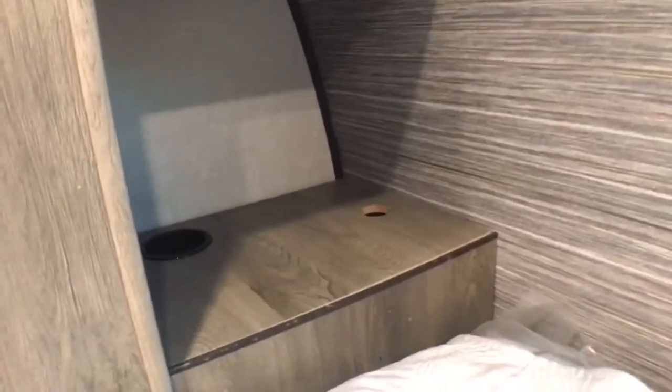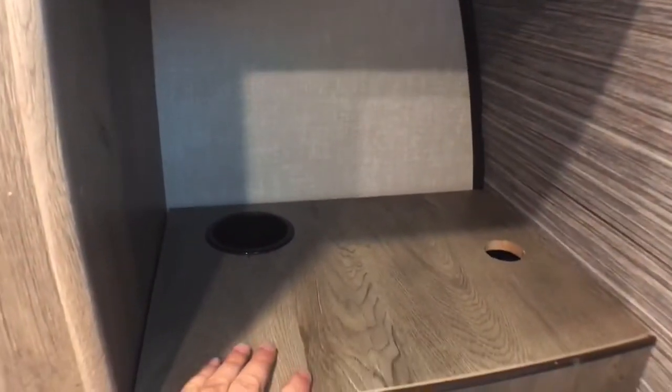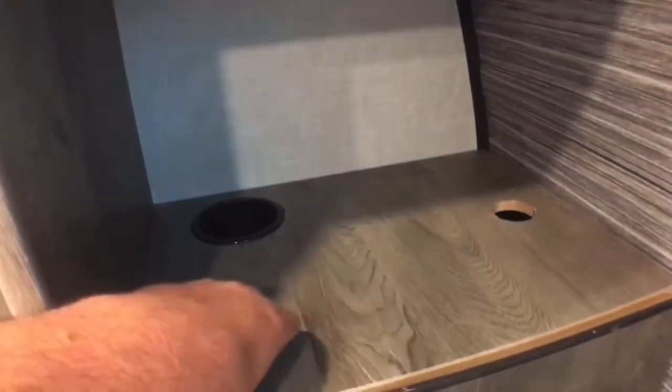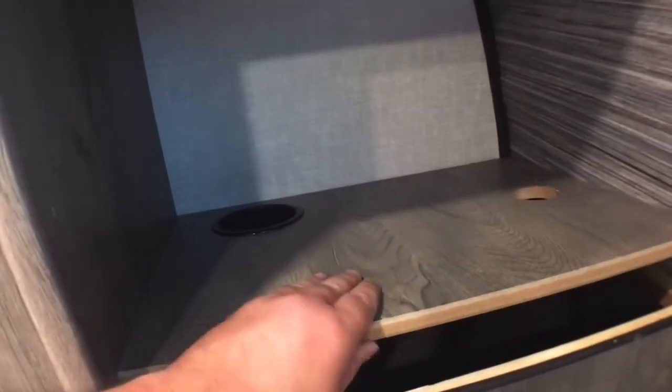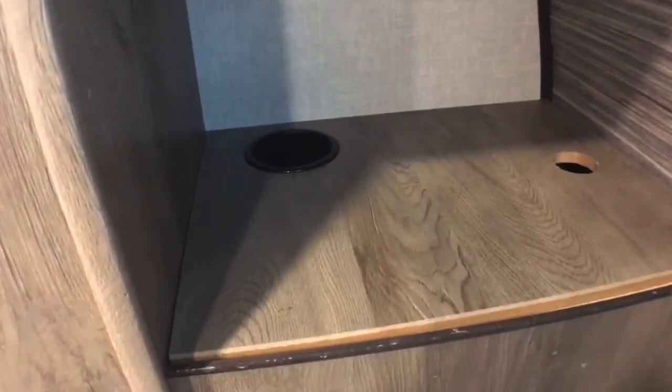And then back here, let's see if I can do this one-handed. So you have this cup holder here, and I've never really done a good job showing it, but you're also going to have an extra shelf up here for some books and things. You're also going to have, like I said, a cup holder. And then this is really cool because, basically, the way this works, let's see if I can do it this way. Man, that is a tight fit. But anyways, you can run your cords down here, and there's an electrical outlet underneath this.